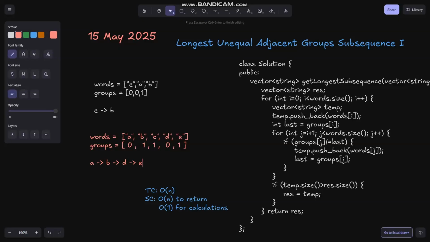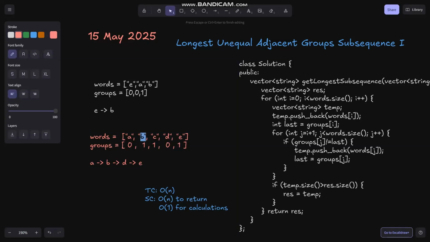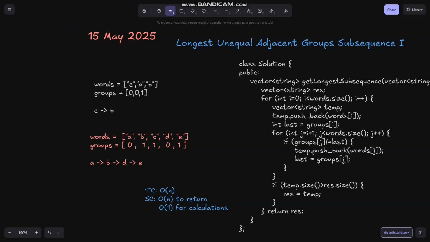This will be most optimal. Why so? Because the further you go from this, for example, suppose in the brute force we are starting with A, we got this in the first trial, but we are also checking for B, C, D, E, right? But if you look carefully, if you start from B, what will you get? The maximum is B, D, and then E, right? So the further you go away from the first index, the smaller and smaller subsequences you will get as your answer, right? We are only asked for the longest, so it doesn't make any sense. There is no possible way to get longer than starting at index 0. If you start at index 1, you cannot get a longer subsequence than when you start at index 0. So that is why the greedy approach works here.